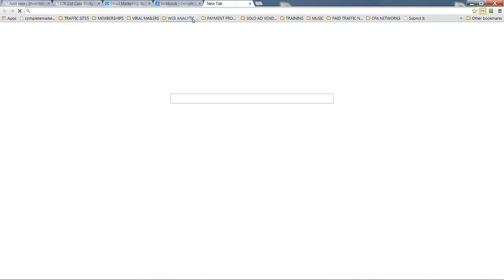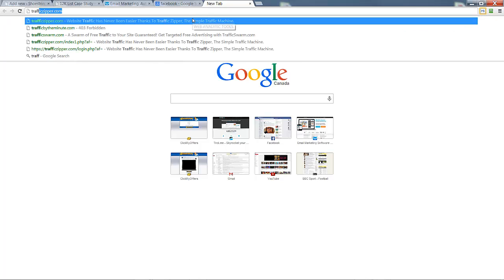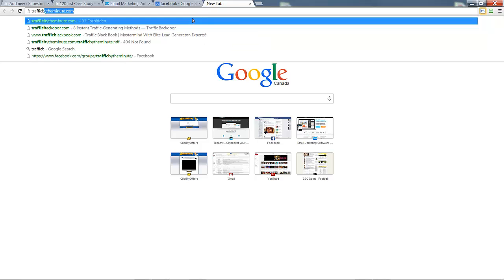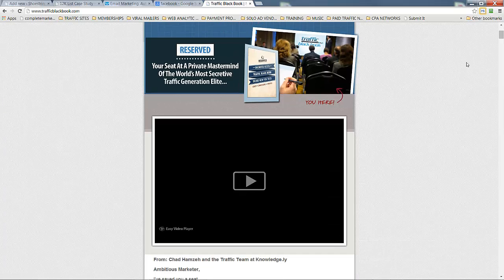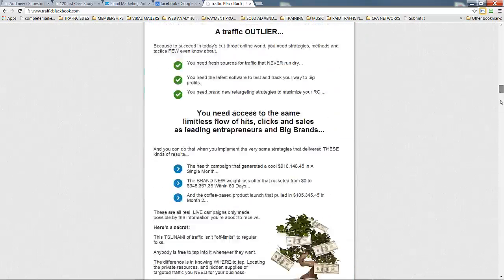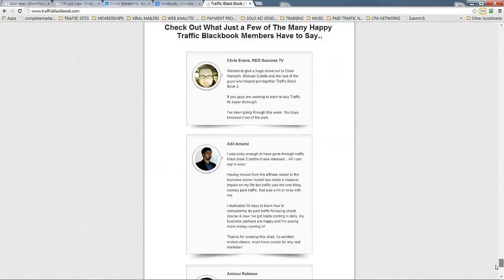Let's try and get an example for you. So I'm thinking of a product. Let's think of a product here. What product can I think of? I'm thinking of traffic. Let's think of Traffic Black Book, something like that. Great, that's a good example. You see this thing here, guys? You could make something like this with FunnelKit. Think about it. Yep, you could do this with FunnelKit.